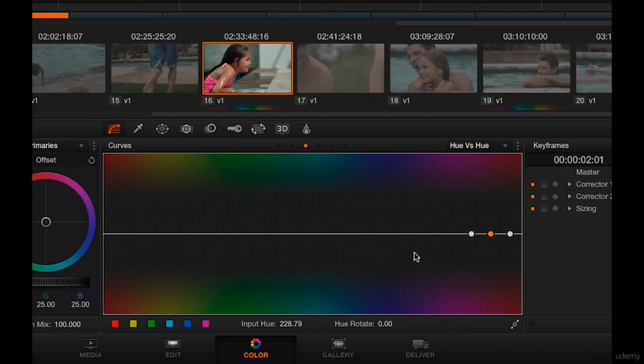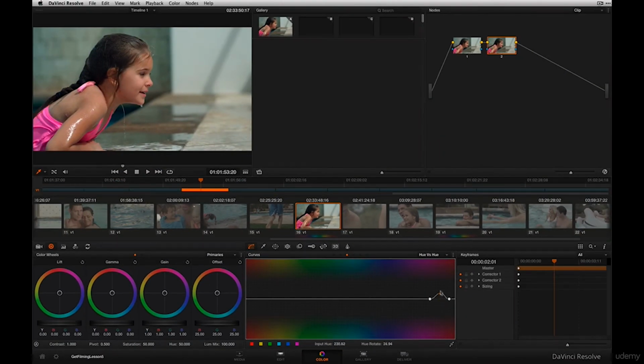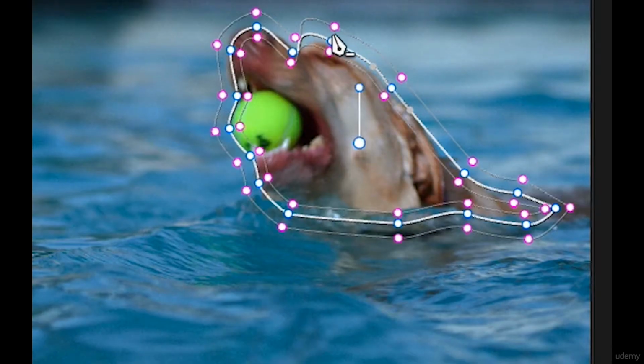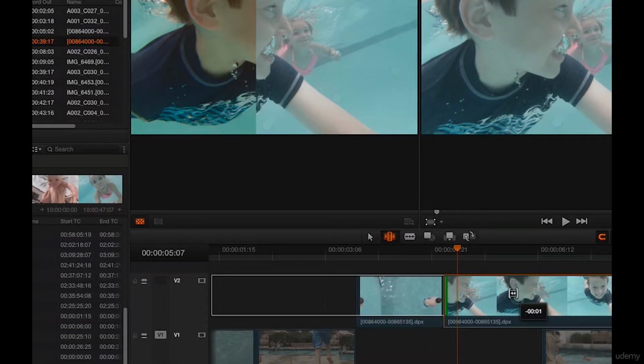Qualifiers, specifically hue, saturation, and luminance qualifiers. Basics on reading waveform monitors, vector scopes, using scopes to match shots, and really just generally learning to utilize the functions that we have available to us in Resolve. And we're going to go over some of the things that I consider a lot more fun, which are the windows and their controls.